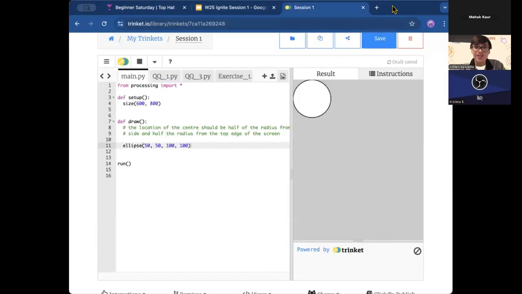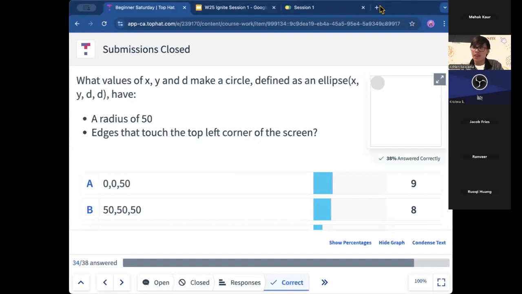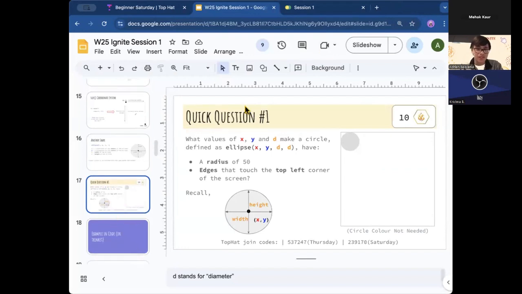So we know the circle's center has to be 50 pixels from the edge of the screen, and also 50 pixels from the top of the screen. That's why we write 50. When we specify the center of the ellipse, it's 50 to the right and 50 to the bottom. And then 100 is the diameter, so it's from here to here. Anyways, I hope you got it right. If not, that's fine. We can move on to the next section.